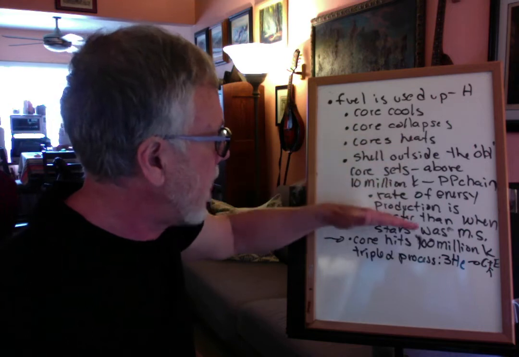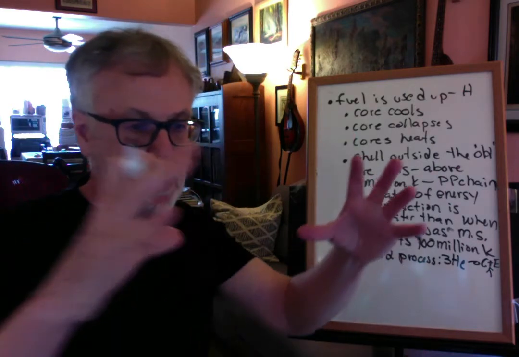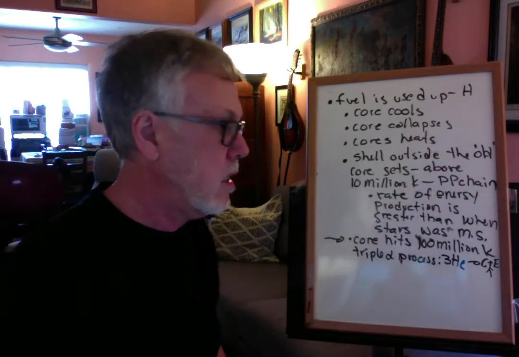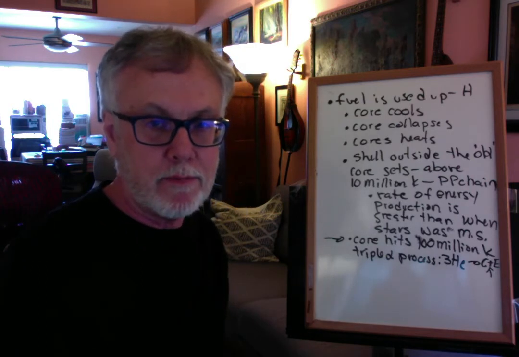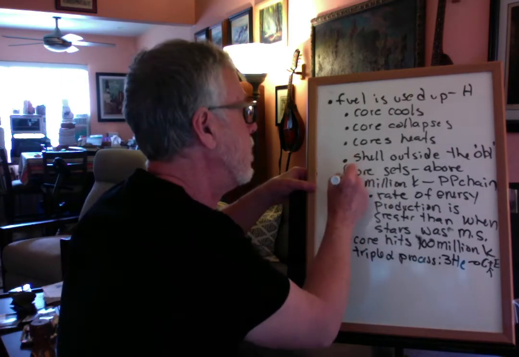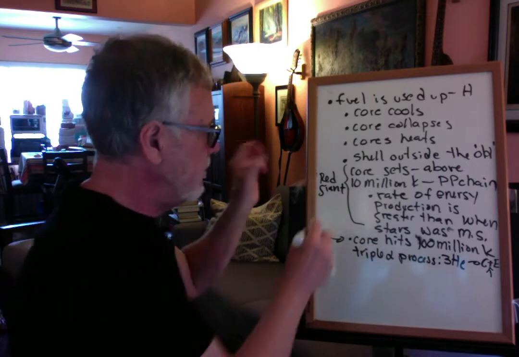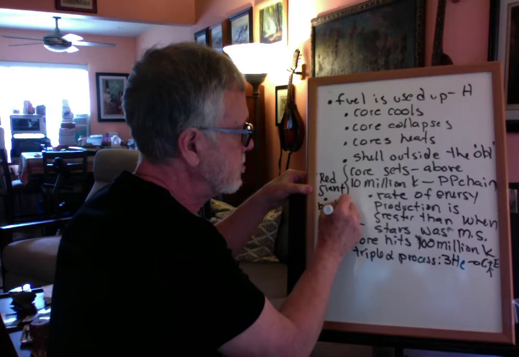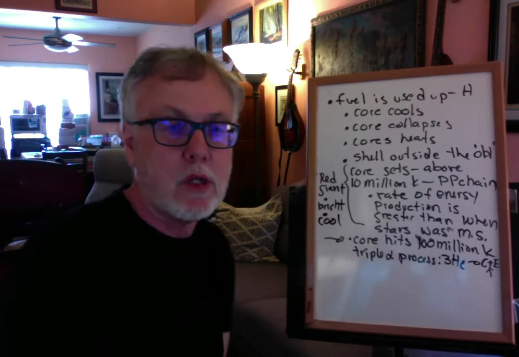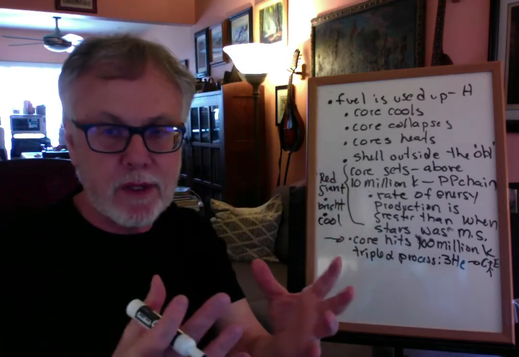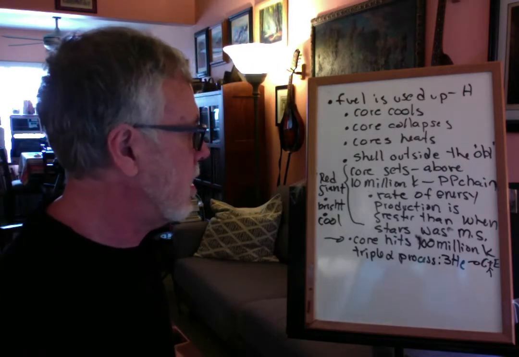And so all throughout this process, the outer parts of the star are being pressed bigger and bigger. So basically the star gets much larger, gets brighter because there's more surface area. So I'll say it again. It gets brighter because there's more surface area in this dying red giant star. And so in this process, it becomes the red giant, which is very big. And it gets brighter because of that. But the surface of it gets cooler, therefore reddish in coloration. And the reason why it's cooler is there's more surface area for the energy to flow out, and it's farther away from the nuclear core that's going on in the star.